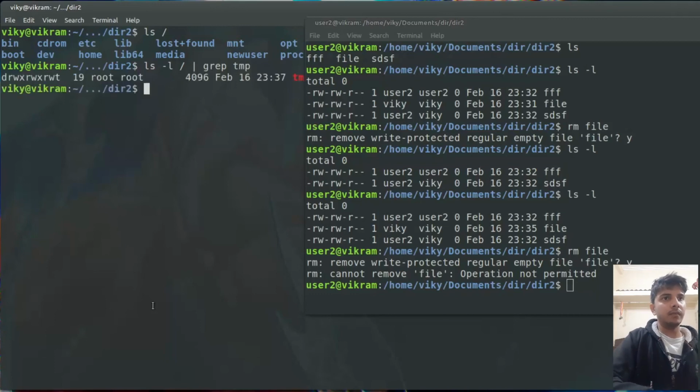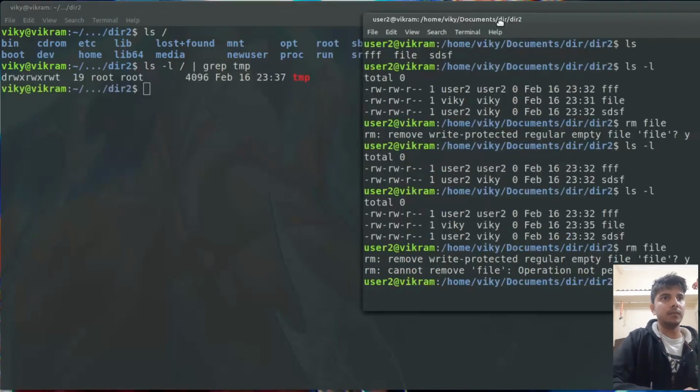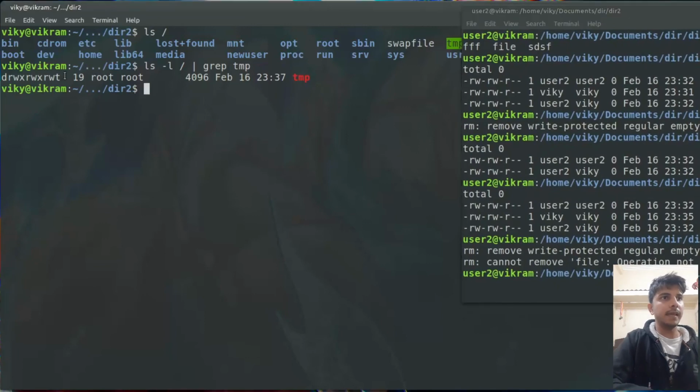Now if you see here, in this directory the sticky bit is set. The tmp folder is generally used when many users want to create temporary files. So when the t permission is set, it means that only the owner of a particular file will be able to delete their temporary files.